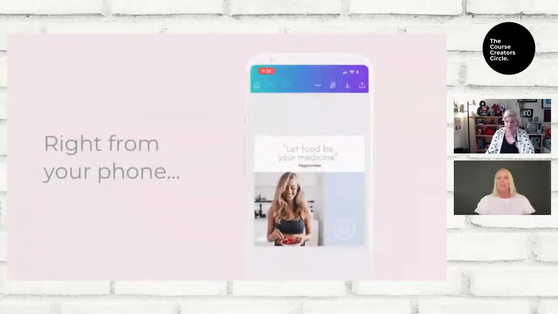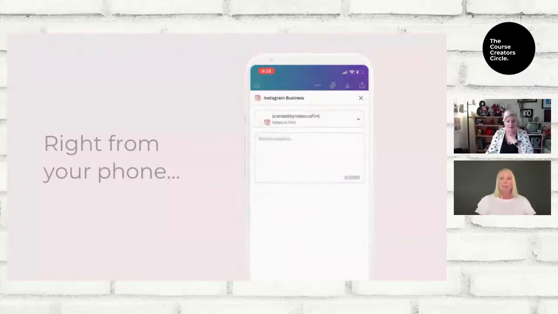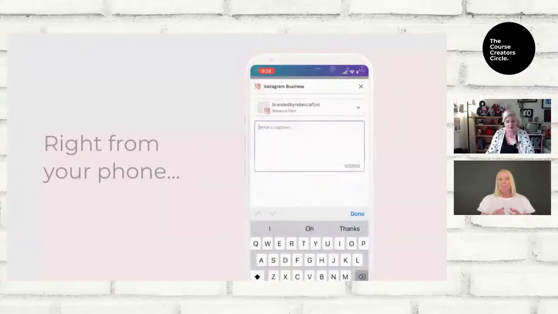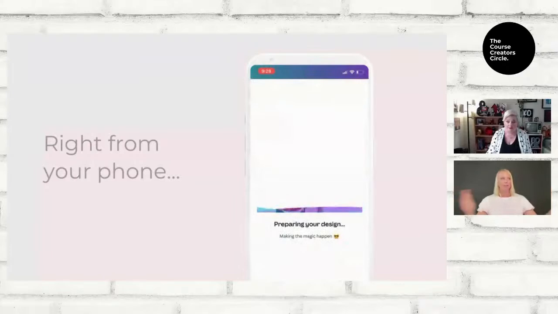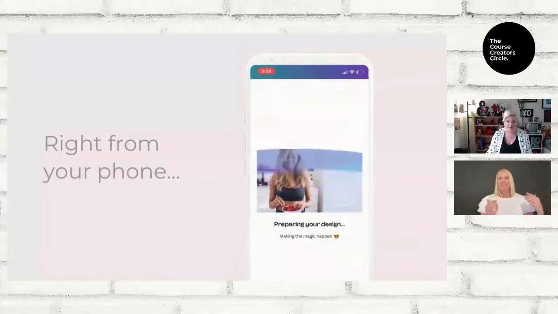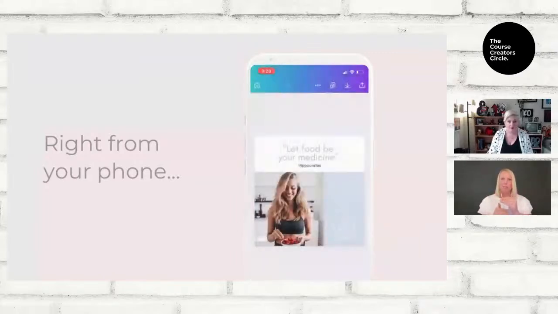So you can publish to Instagram from your phone on the go with our iOS and Android phone apps. But using the app too is a really great way to see what you've created on the desktop. Like if you could see my setup here, I've got a ginormous screen and then a big laptop. And when you're designing things that are nearly A3 in size on your screen, you might put text in that, once it's reduced right down to a little tiny phone size, might be too small.